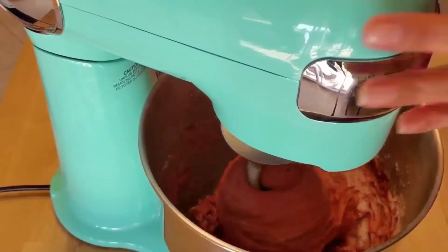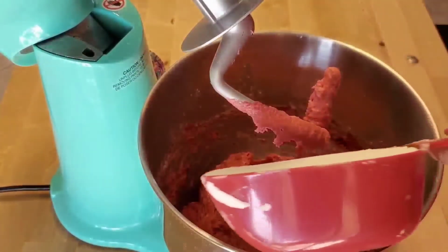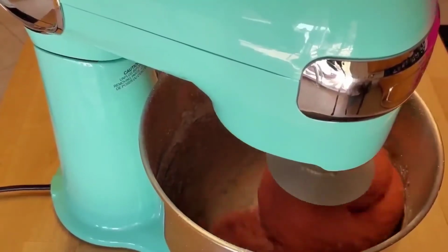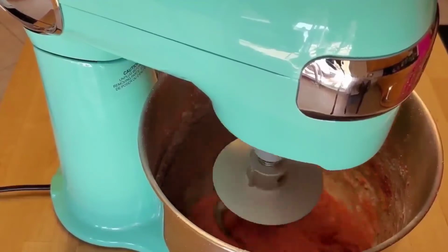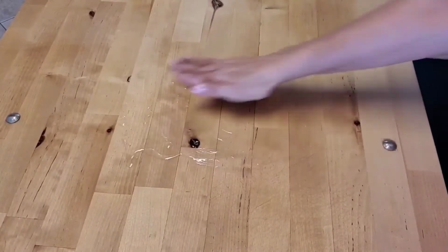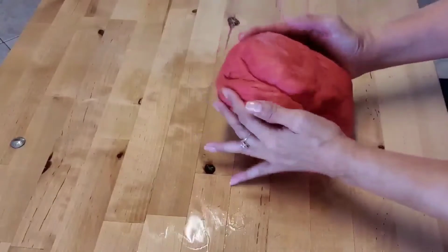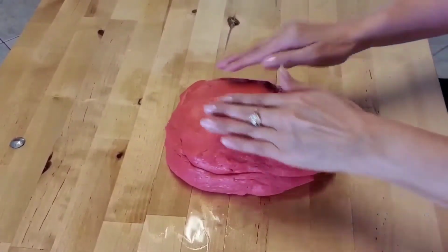And if you see that your dough is still sticky, just add another little bit at a time of flour until you get it to where it pulls from the sides of the bowl. And after that, I'm going to be adding some oil. It's just vegetable oil to my surface.